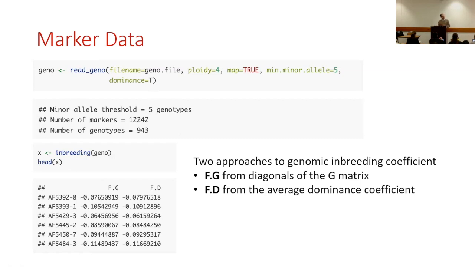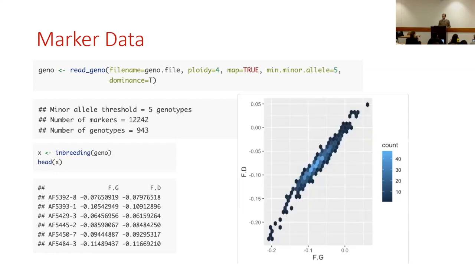You look at the diagonal elements of the relationship matrix. And it's not exact, it's kind of a little bit of an apples and oranges because the pedigree matrix and the genomic matrix have different notions of inbreeding, but nonetheless, there's some similarity there. But then this directional dominance model that was developed in the last 5-6 years has another way of thinking about it based on the average dominance coefficient. Now, if you look mathematically at the formulas for these things, you can see they're kind of related. So I had a suspicion that they would be pretty similar in a real data set, and they are.